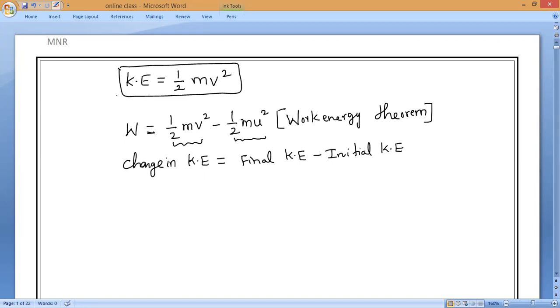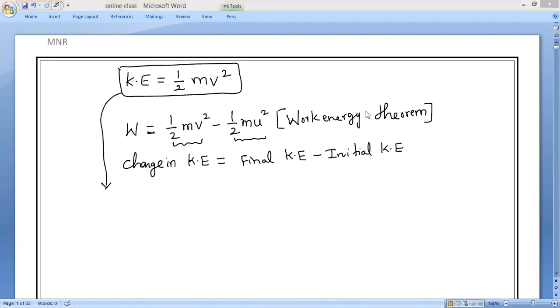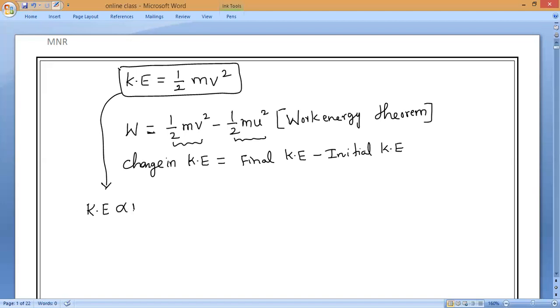So here in this formula, now just for 10 minutes we will revise this and we'll solve two examples, and we'll make two simple factors to solve the examples a little faster in the exam. The first factor of kinetic energy: kinetic energy is directly proportional to mass. Is it yes or no? If mass becomes double, kinetic energy also becomes double. That's what we studied. Is it right or wrong?